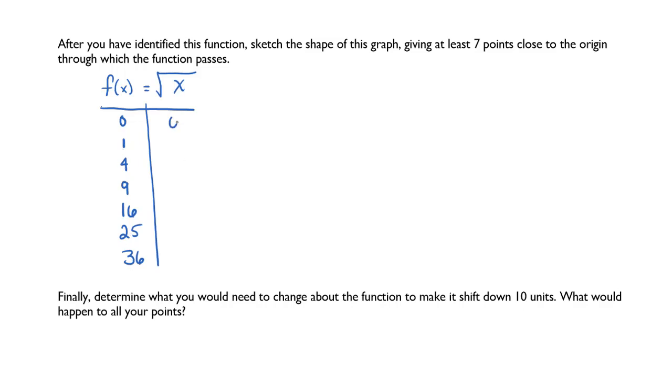The square root of 0 is 0, the square root of 1 is 1, the square root of 4 is 2, the square root of 9 is 3, the square root of 16 is 4, the square root of 25 is 5, and the square root of 36 is 6.